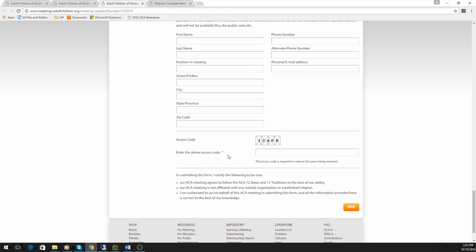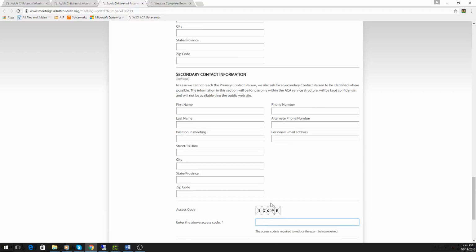Again, typically after the results of a business meeting, and then entering in this code into this field and clicking the Save button. You will receive a message stating that the information is being processed and will take a few days to be changed.